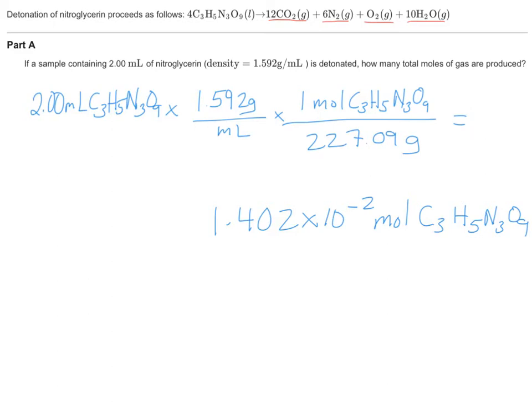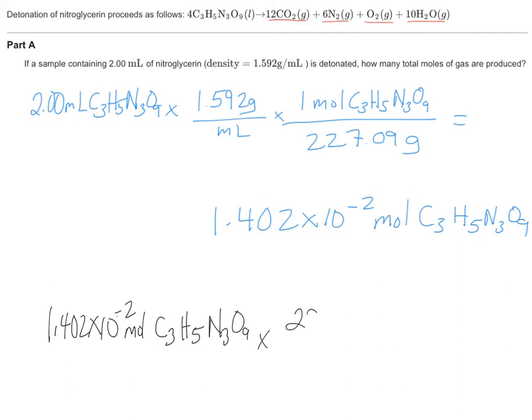So now we just need to take our moles, use the ratio of 29 moles of gas for every 4 moles of nitroglycerin, and make a very basic calculation. So now that we've got the number of moles, and we know there are 29 moles of gas for every 4 moles of nitroglycerin, we simply set up the problem so that we use the conversion factor correctly, so that our units will cancel, and we end up with the correct answer number of moles, which I believe is 0.102 moles of gas.